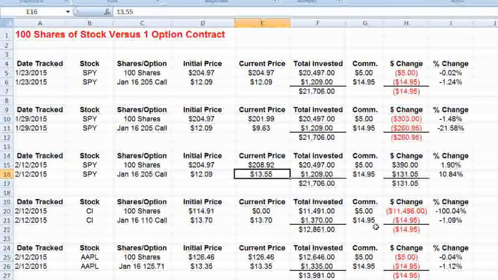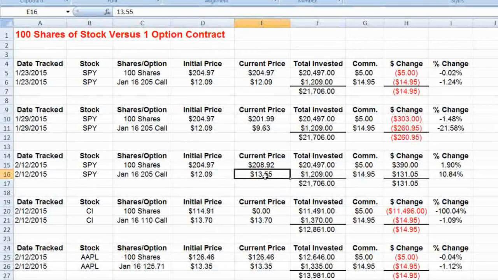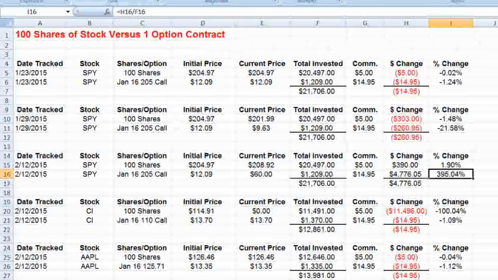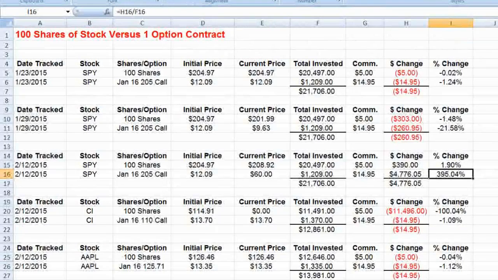Another trick and parameter, there's a lot of tips here. I hope people are writing this down or watch the replay. Another parameter I have is if I come off a huge win, like, let's say I got lucky and this SPY trade went up to $30. No, let's say 60. That's outrageous, right? Let's say, and it happens every now and then, a 395% return on my investment. If I have a huge win like that, I get an ego, and I think I'm hot stuff. I'm like the best trader in the world. And so I get sloppy on my next few trades, or I think I'm just so good that every trade I make is going to be a winner.